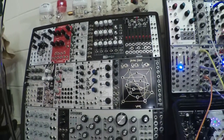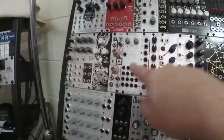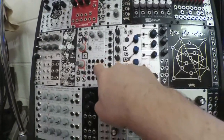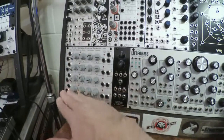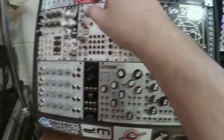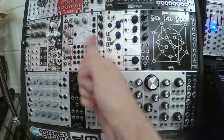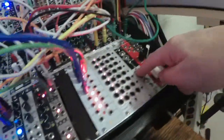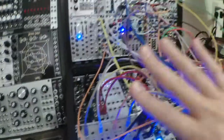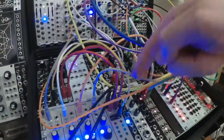Anyway, in that space, I moved the octal poly VCA to be closer to these 4 slopes, and part of the purpose of getting this was to control this. So I moved it over here. I was hardly using it over there. I moved the LXD and put it over here because this is going to be the traveling case. The stuff that I really use the most ought to be over here.